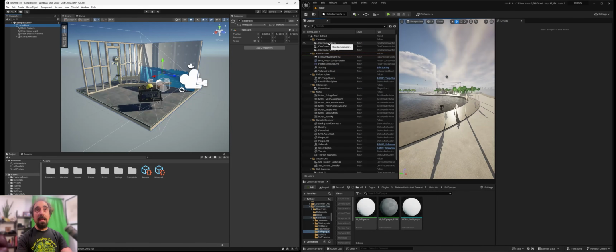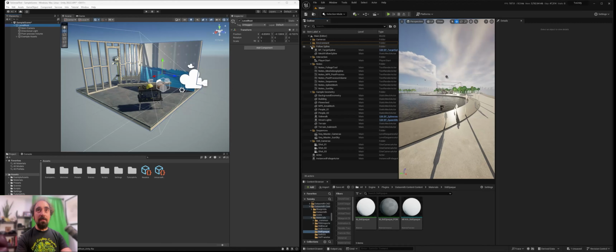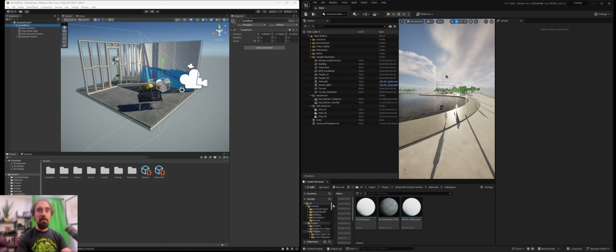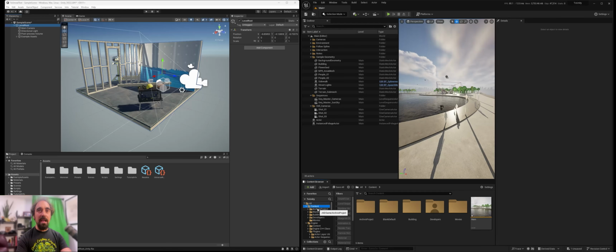And now we're going to do the same thing in Unreal. So it's a little bit different over here, where if we want to export this whole map, then we are literally going to find the map. So in this case, I'm going to go under Content and ArcViz Project. Oh, no, I'm not. It's actually right there in the Content folder. It's called Main. That little asterisk means I haven't saved it. So if there was anything I was going to move around here, I'd want to save first, and then right-click on that map.